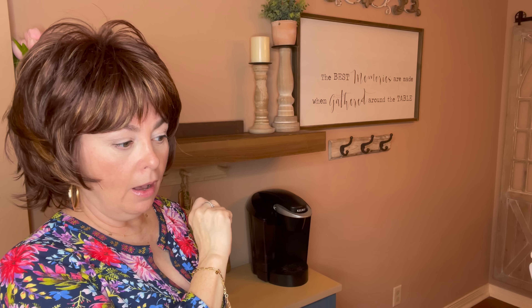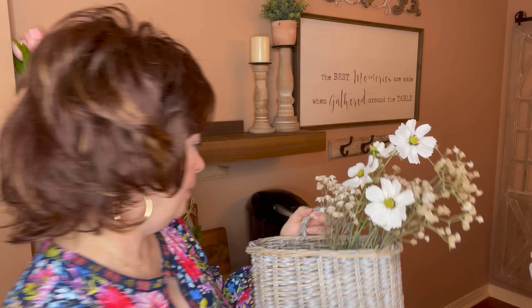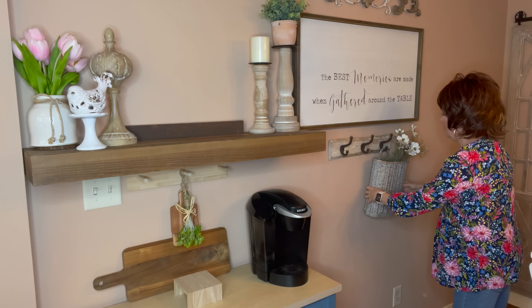Now we're going to work on my drink station. As you can see, I hung some little hooks I've had for quite a while — you can get those anywhere. Many of you might remember when I hauled this basket from Hobby Lobby; I just put in some flowers like I'd just picked them and I'm going to put them right in there. I also have a mirror to show you. I'm going to put that right there. I'm not going to hang anything else on these little hooks right now, but eventually I am going to put something else on there.